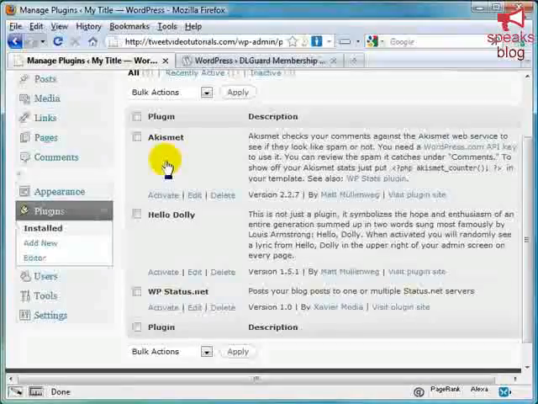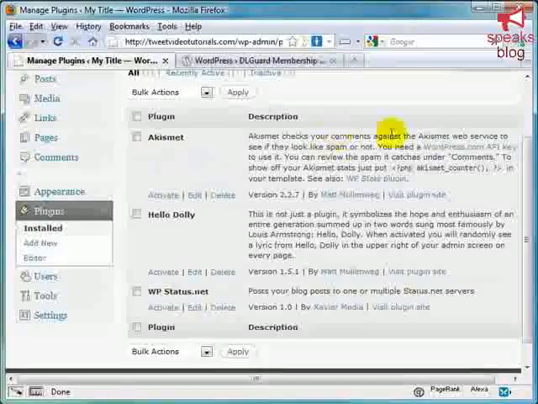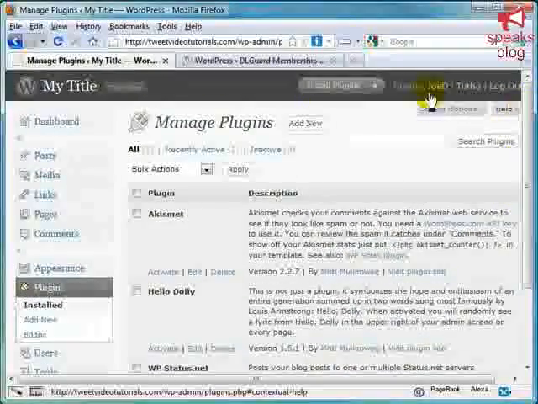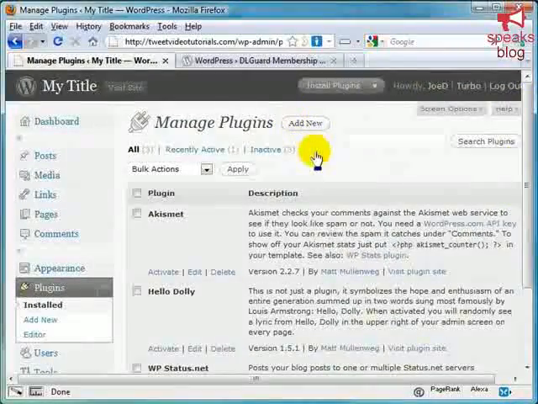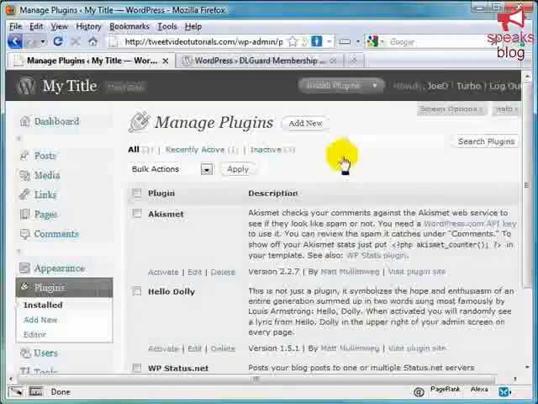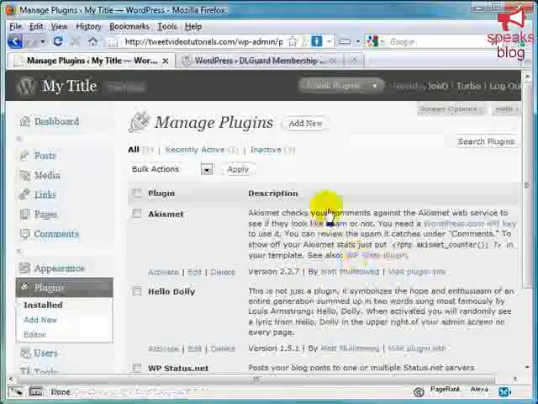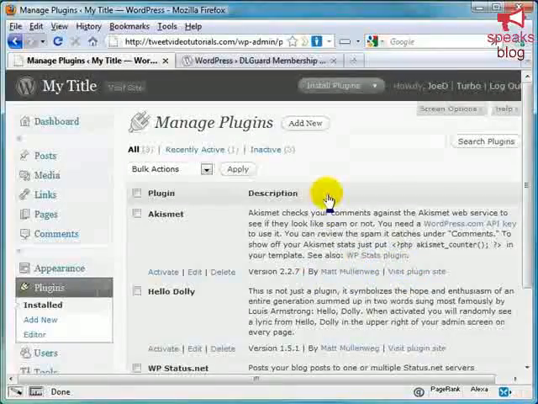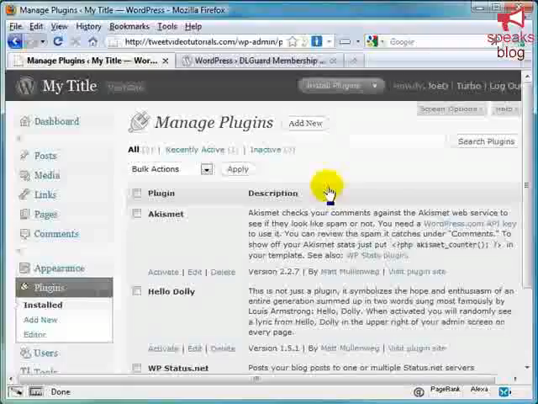Also, some plugins tend not to play nice with one another. If you encounter problems with certain plugins or a plugin not working, you'll be alerted by an error message up at the top here, and it may even give you the particular line of that plugin's code that is affecting it. In that case, start off by contacting the creator of the plugin. You've got their information right here, and in most cases they'll be able to give you the support you need to get that plugin working, or to tell you it ain't gonna work, not the way you've got things set up.